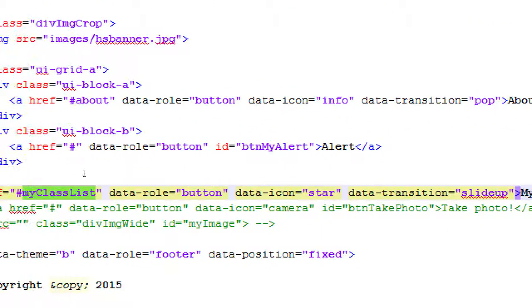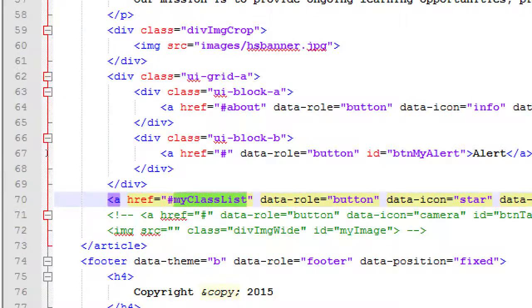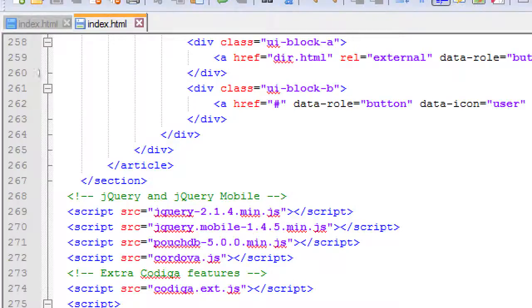Okay. So if we're referencing a screen called My Class List, we need to create a screen. We can create it anywhere within the project, but I'm going to add it at the very end, because visually in the code, all my main screens are near the top and then my sub-screens are near the bottom. And so I'm going to add another sub-screen. Let's go all the way to the end. We should add a comment here, line 267. That's the end of some section. I have to go back to find out what section it is. But let's make a new section on line 268.